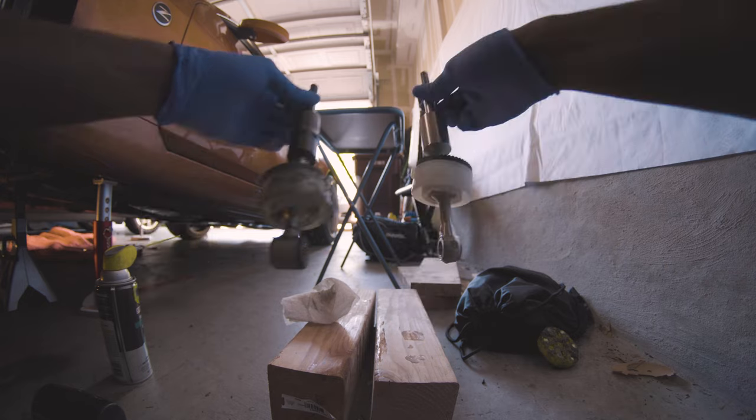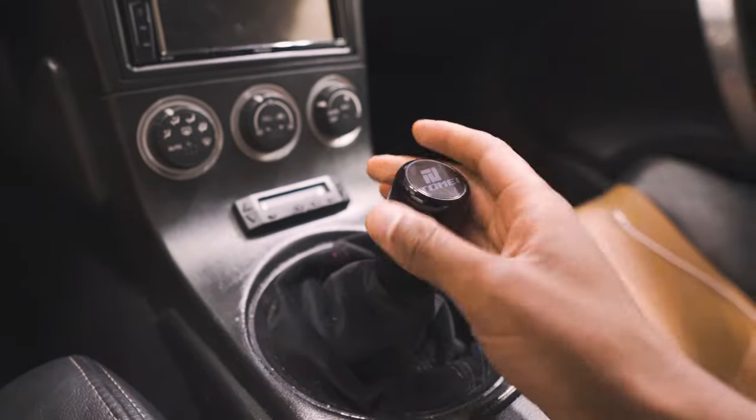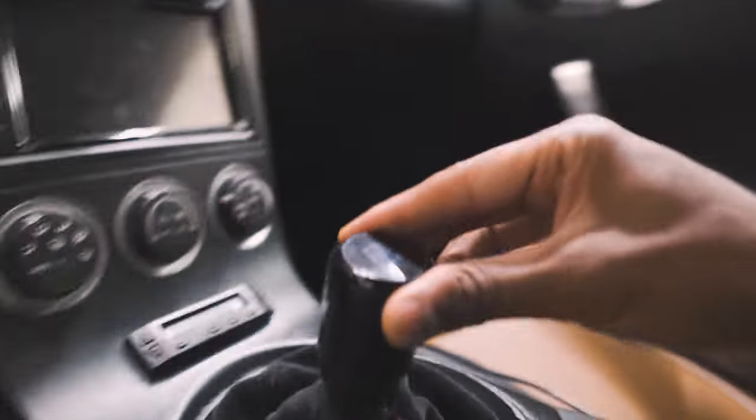What's up, my name is Chris Gaines, and today I'm going to be showing you how to install a Torque Solutions short shifter in a 350z. This process will be somewhat similar in other cars. The main benefit of a short shifter is that it reduces the total amount of travel you have to move the shifter in order to get from one gear to the next. This is the final product — as you can see, the shifts are very short.